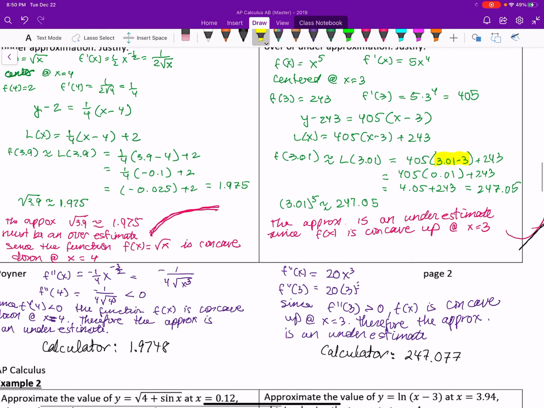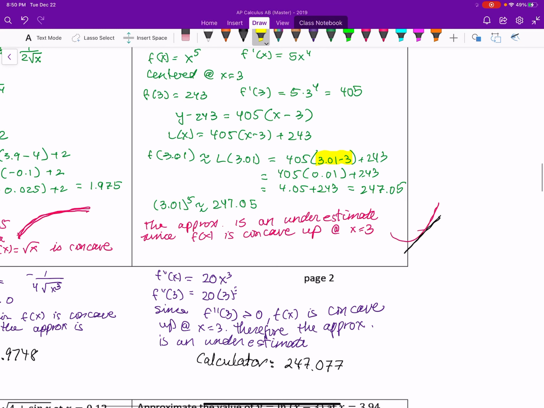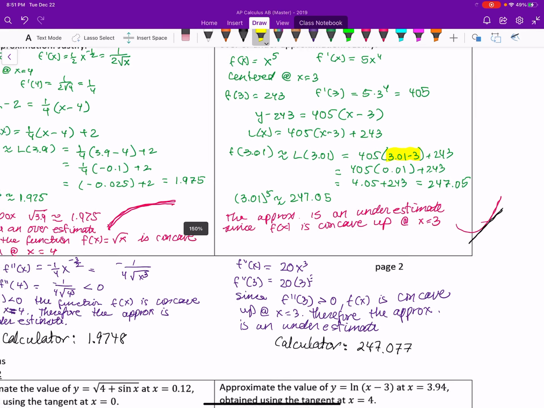I then put in for both of them the calculator just to see how close we were. And in the calculator for the left one, I got 1.9748. So our approximation was off by 0.0002. Or even a little bit less than that. Obviously, there was an ongoing decimal there. And over on the right-hand side, so ours was an overestimate. The next one, it was an underestimate by 0.027-ish and a little more. So we're pretty close. These are pretty good approximations for this.